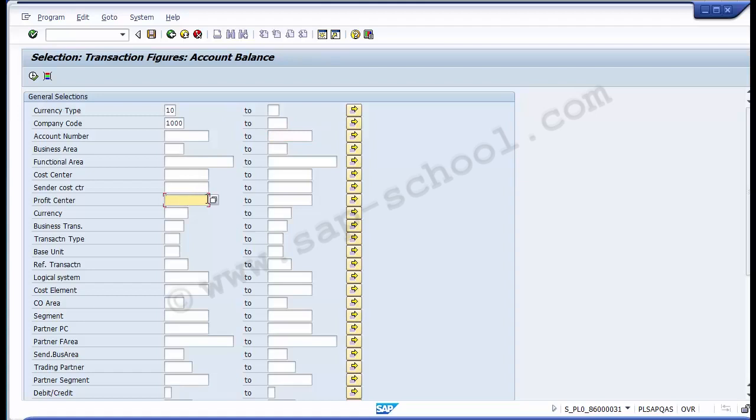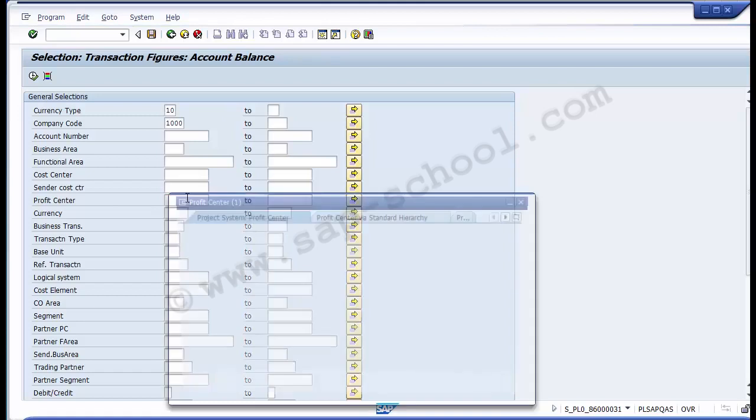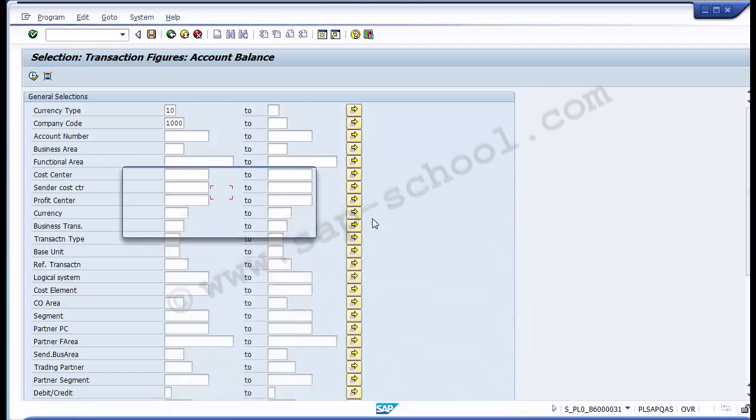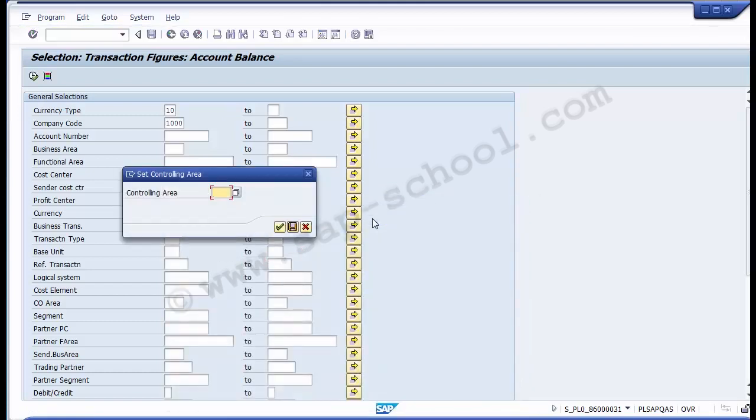Suppose I take the profit center. If I want to know the list of different profit centers, I can click on the F4 key on the keyboard and enter. It will give you the list of different options. So the controlling area is 1000.